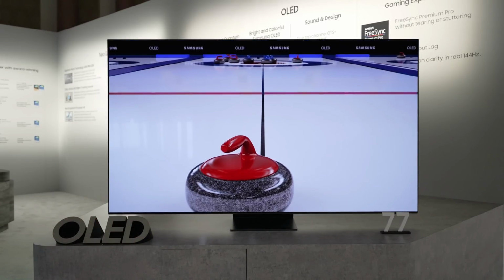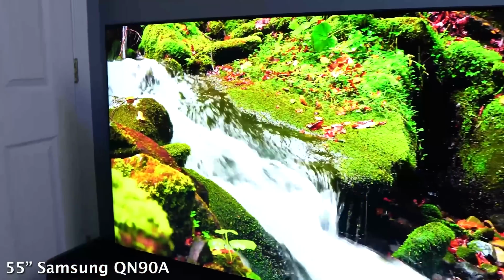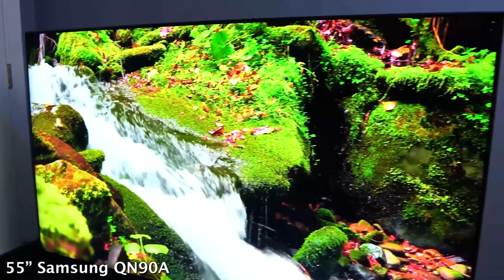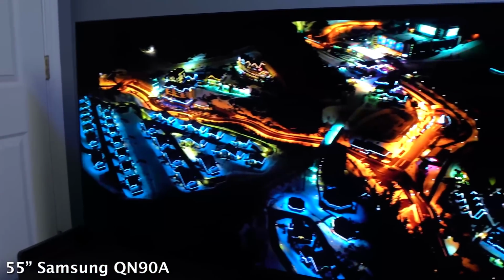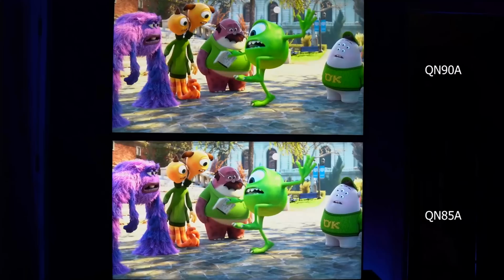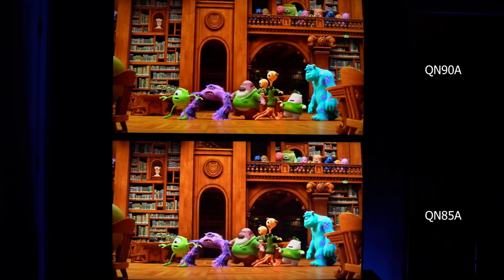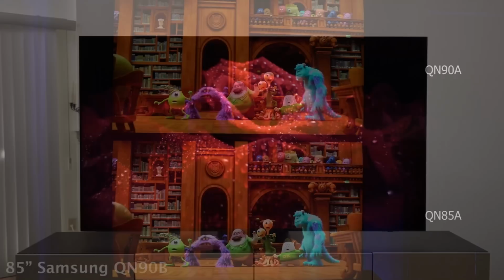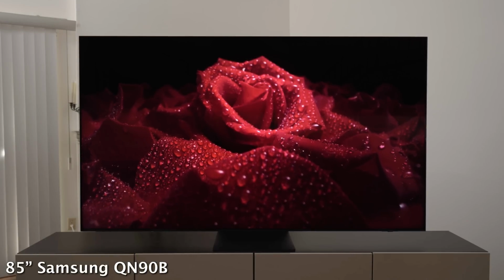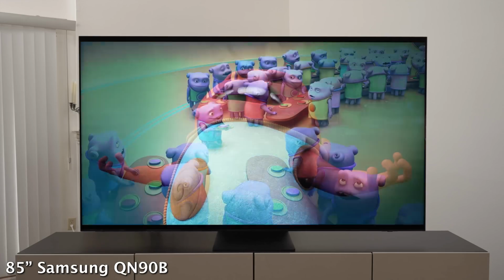And we're gonna start with Samsung because there was exciting news in QD OLEDs in 2023 and also QLED TVs. So in 2021, they had the QN90A, which was the first mini LED, which I thought had amazing black levels, but suppressed a lot of the highlights in that TV. And I almost thought that the lower version, the QN85, was a little bit better, a little bit brighter. But then in 2022, they kind of did the reverse. Raised black levels, but very bright and vibrant screen. So I liked the QN90B better.